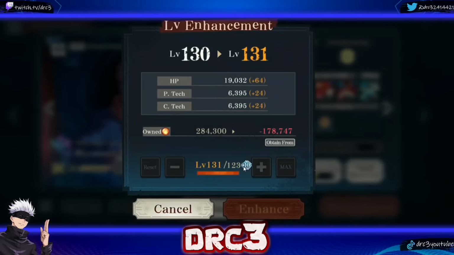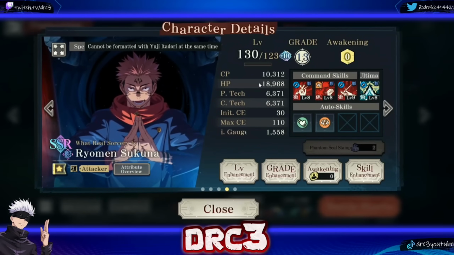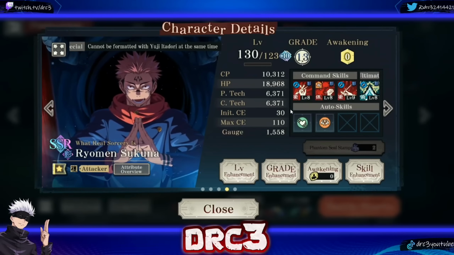I have him at level 130. I do need to get him to a higher level and a higher grade still. However, I don't have enough materials, so I'm going to hold off on that. But this is going to be a higher showcase than my JP account because I just spend money on this account, so I'm able to get more resources.